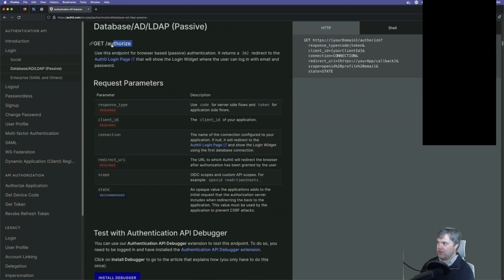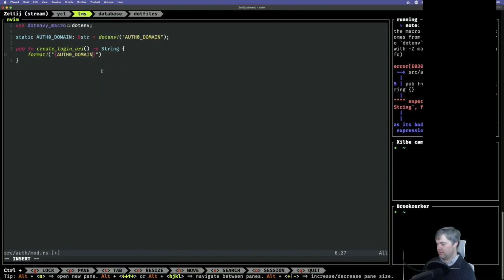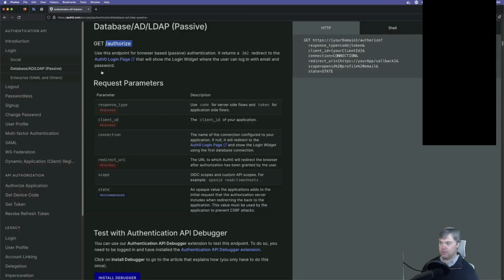And then we're going to go to /authorize. Then we have request parameters. These are all going to be query params.